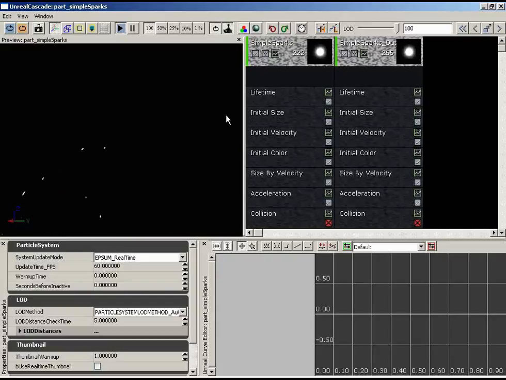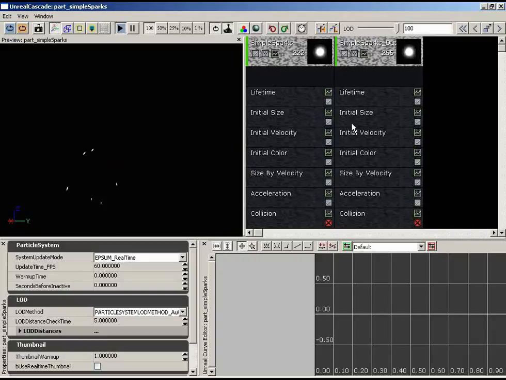Now, by default, what an LOD is going to control is your spawn rate, because that's the simplest thing to edit. It's just going to take that spawn rate and cut it down to 10% of its original value. So now at our lowest level of detail, we're only getting 10% of our total number of particles, which at a distance would look great. And check this out. Of course, it's shown everything over here as being, what do you want to call this? Noised out. I always call it noised out.